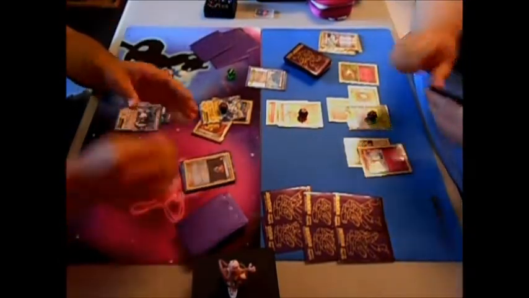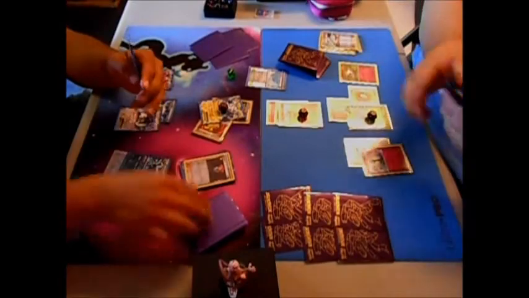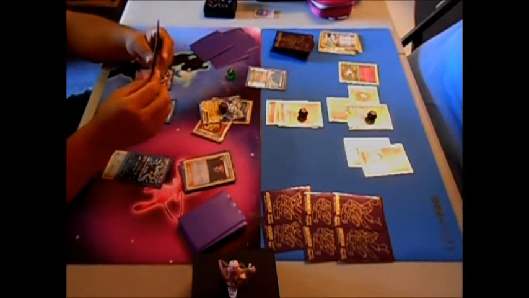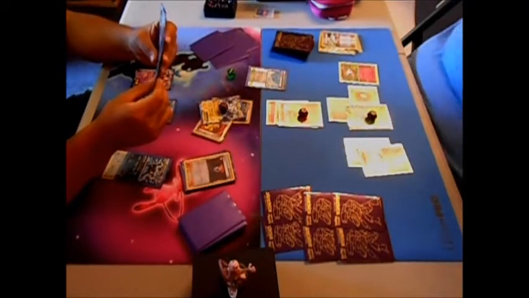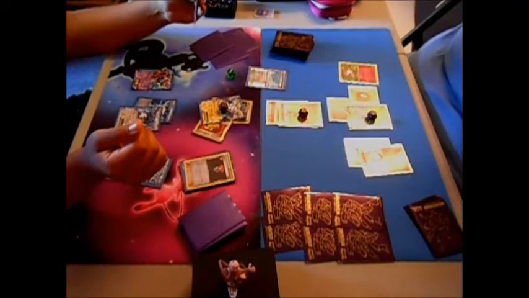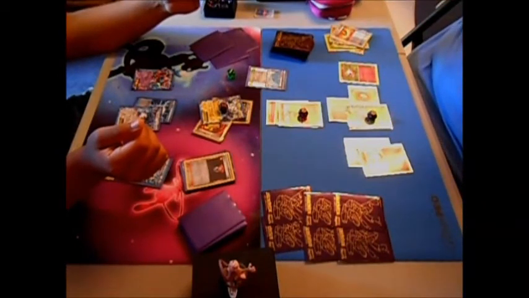So here we go, I get 6, and he gets 6 too. No one has taken any prizes yet. So now I'm thinking about what can I do? I can't free retreat. If I could free retreat, I could possibly attack with just regular Heracross.